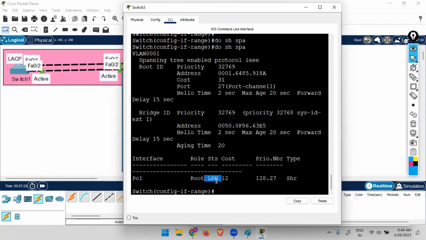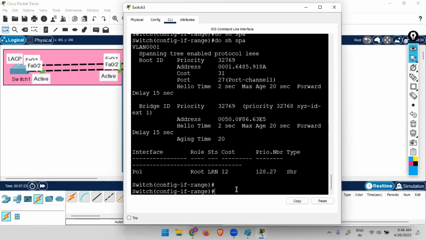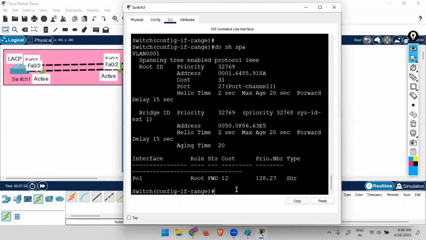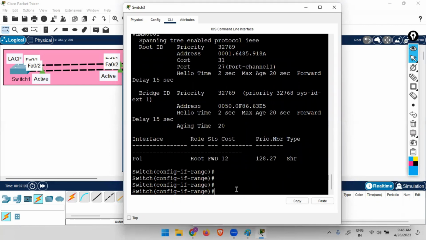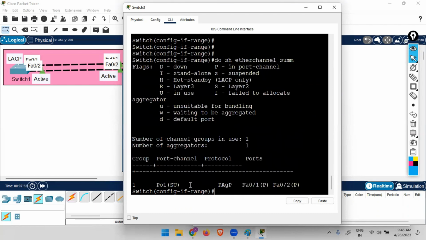Right now it is in the learning state. Okay. Now do show etherchannel summary. Port channel 1 protocol is PAgP, and these are the interfaces. Clear?